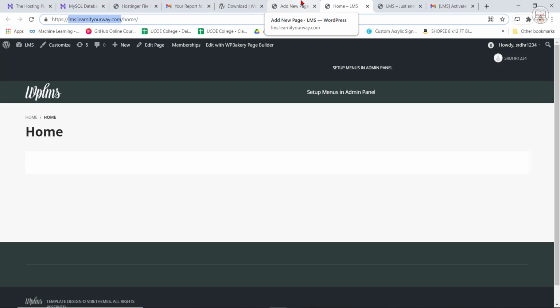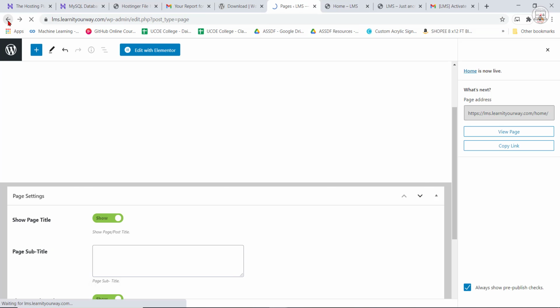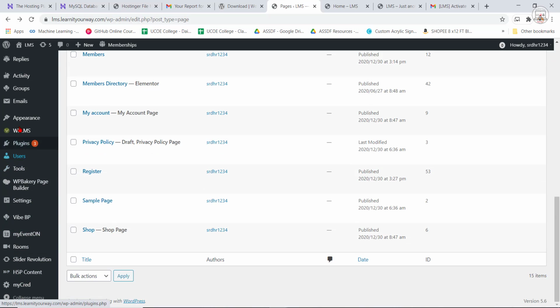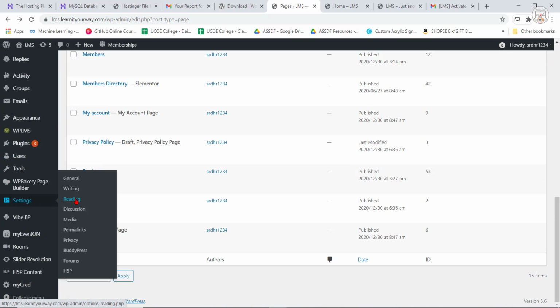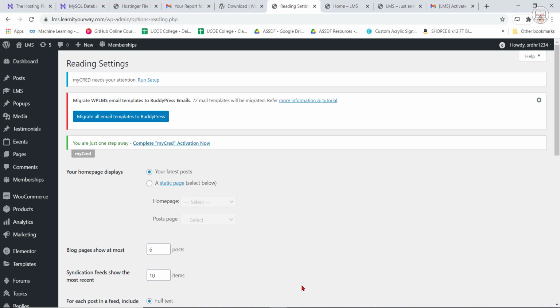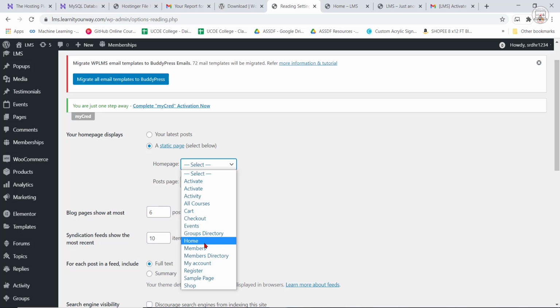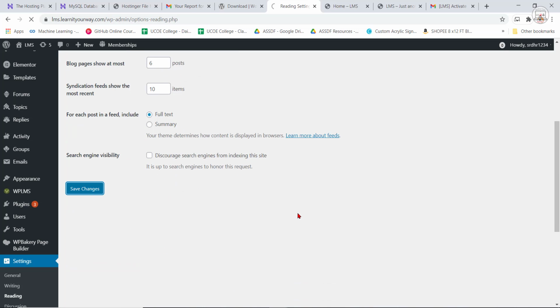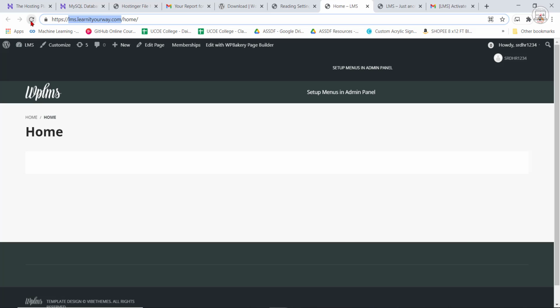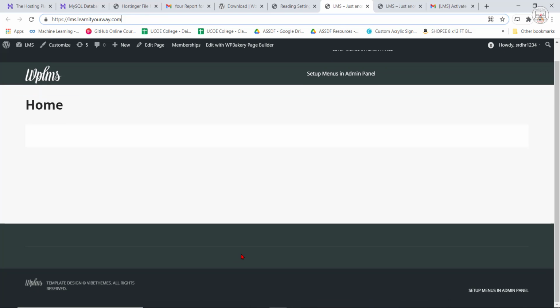So for that to happen, what you need to do is you need to go to your settings section, that is over here, settings, and go to reading. Once you're inside reading, you need to make some changes over here. As you can see, your home page is not set to any particular page. You need to set it. How? Just click on this, a static page, and select the newly created page, that is home, as your home page, and then save it. Once you do this, you can refresh this page, and now you can see the extra slug, this is what we call a slug, is removed, and this is how your home page will look like.